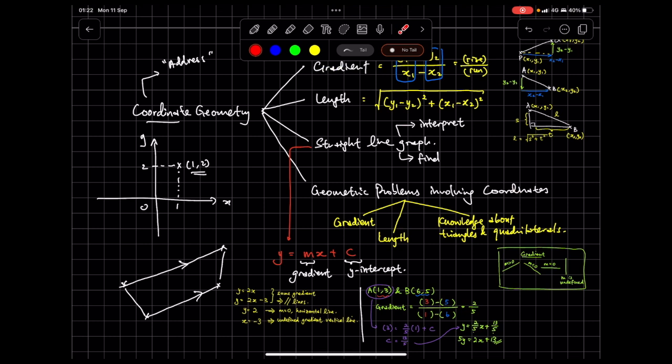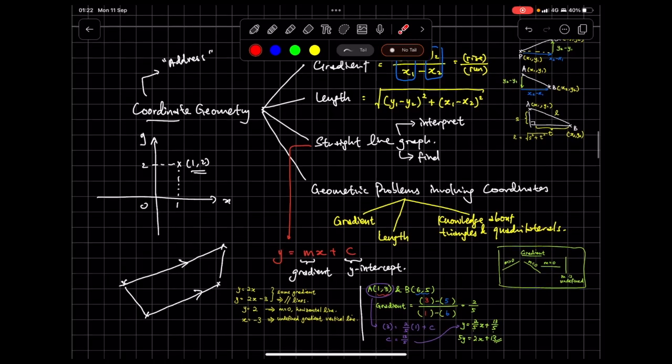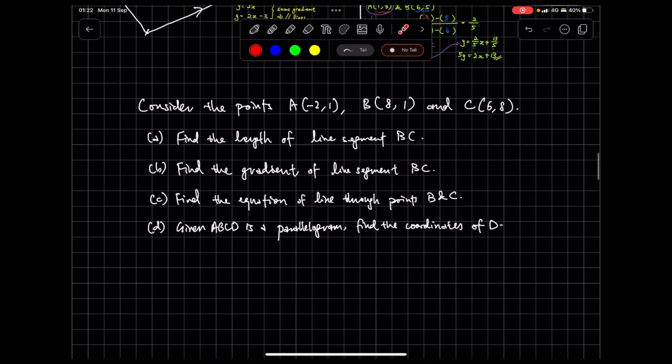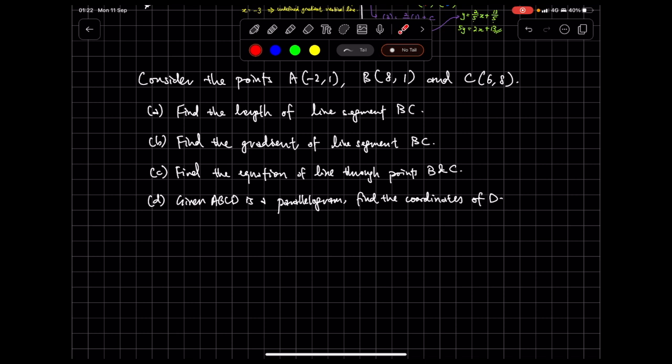I want to go on to a concrete problem to solve, mainly because this last thing is about geometric problems, right? We can't talk about problems just by talking about what kind of problems they are. We want to solve some problems to see how they can be approached. So let's look at one full problem, one full question. I purposely didn't include a sketch here, so I want you to think along with me.